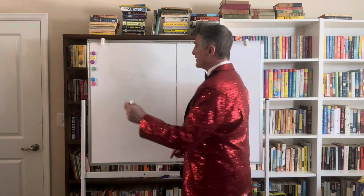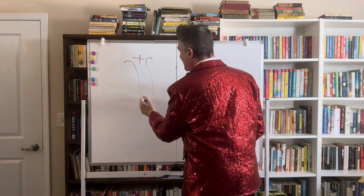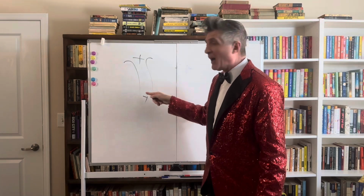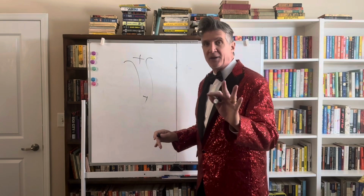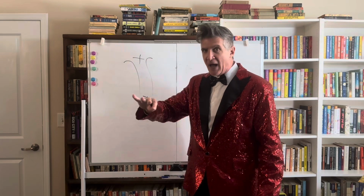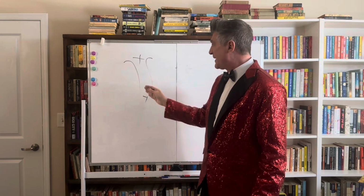Now, don't be jealous of my artwork because it is something to behold, I know. So let's just say that this is our Coney Island Express at the top of the hill, right? It's stopped. Well, from here to the bottom of the hill, there's no friction. Right? Because friction is a way to deplete energy, right? Heat. Think about like brakes on your car. When you keep applying them going down the hill, they heat up, right? You lose energy that way. So that's not being done here, okay?